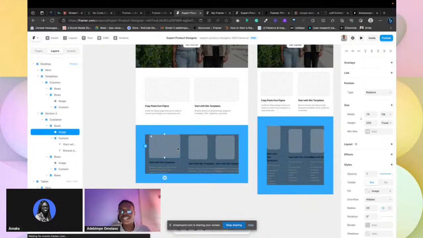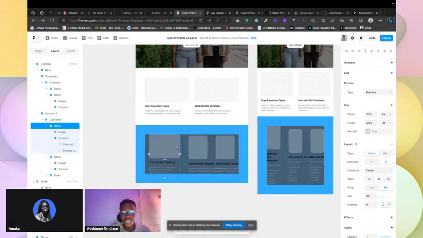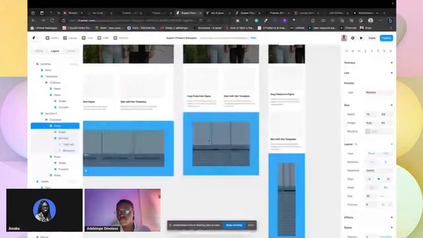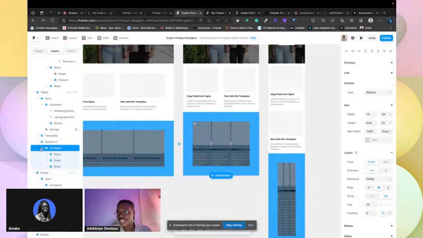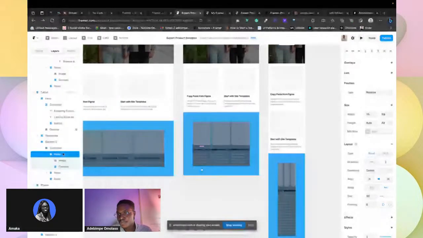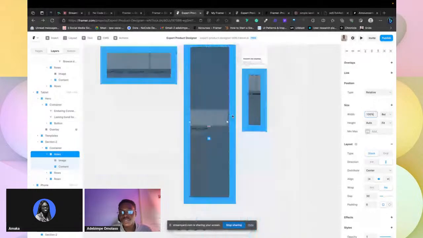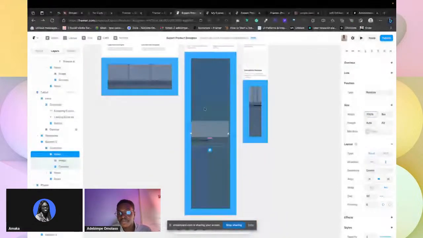That is why you have to know when to use 100%. I'll give you an example of when to use 100% and when not. So I'm going to undo and group all of this again. Now we have this section here in our responsive view, and I want only one of them to stack and the other two to come underneath. How will I make that possible? Make sure that your container is set to fit. Then for your first row, I'll change it to 100%. You can literally just type it and press enter. Now immediately it covers the entire section and you have this element in this space.